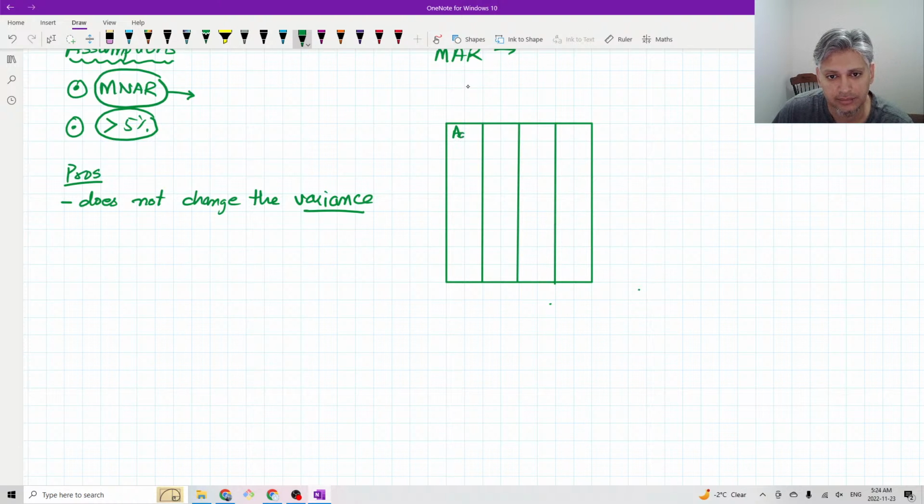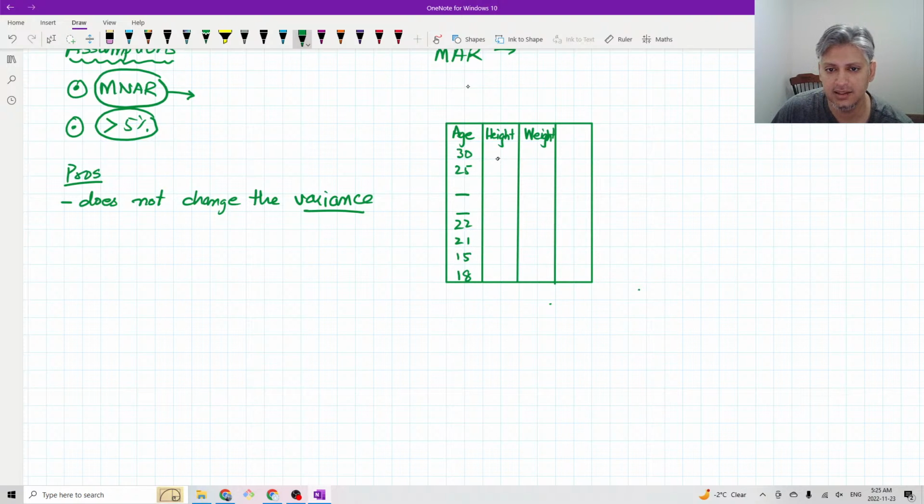You have an age column, then a height column, and then maybe a weight column. Let's say you have the age of a person given: 30 years, then 25 years, then this one is missing, this one is missing, then 22 years, then 21 years, then 15 years, and then 18 years. So you have these age values given.